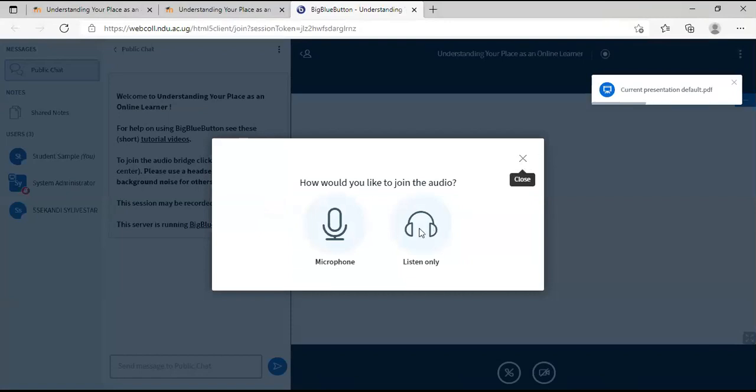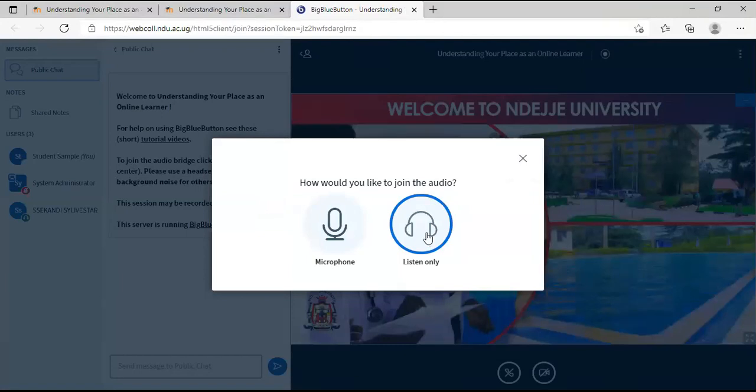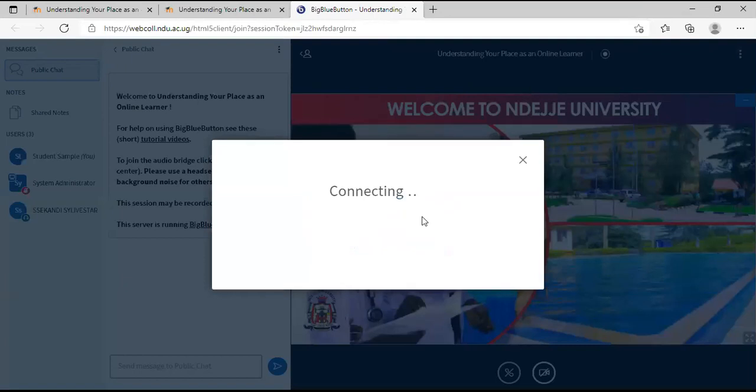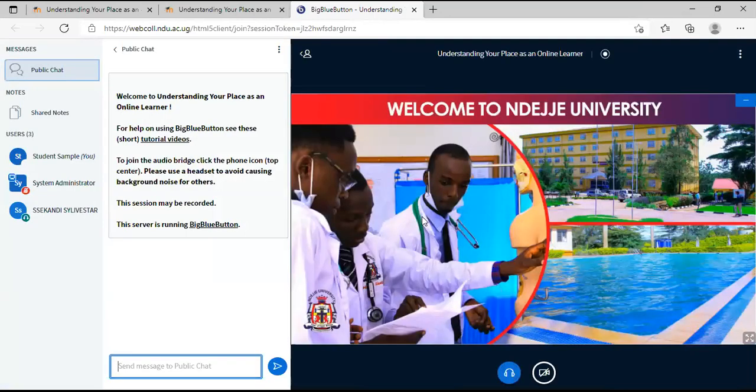In most cases, you can join as listen only, and we let the lecturer speak and we just hear. If the lecturer says it is a sort of a discussion, we can join with a microphone where we are going to speak or exchange. Even when you join with listen only, in the middle of the session, the moment the lecturer says I need us to talk about some things, you can still enable your microphone and explain whatever we can do. I am seeing a friend of ours, Sylvester, has joined the same class.